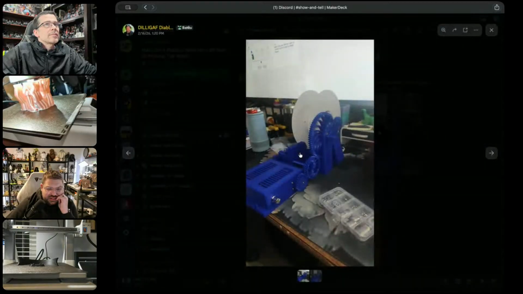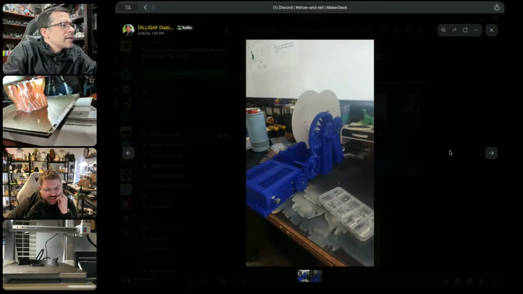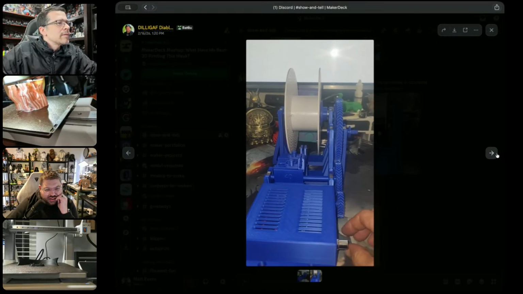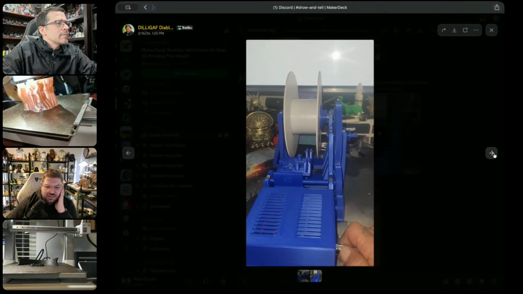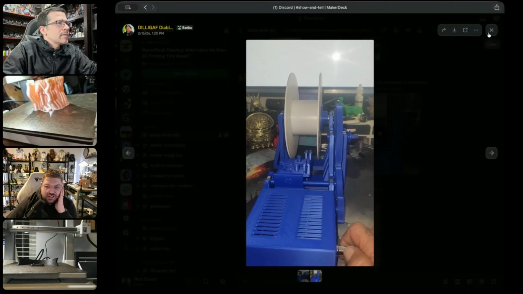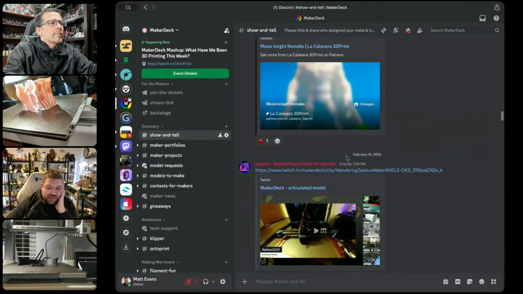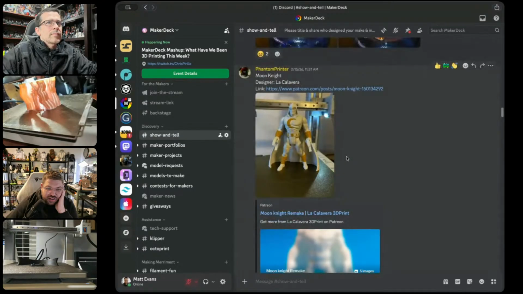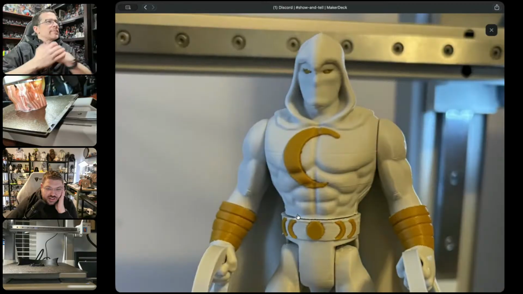This is a respooling. Oh yeah, look at that.